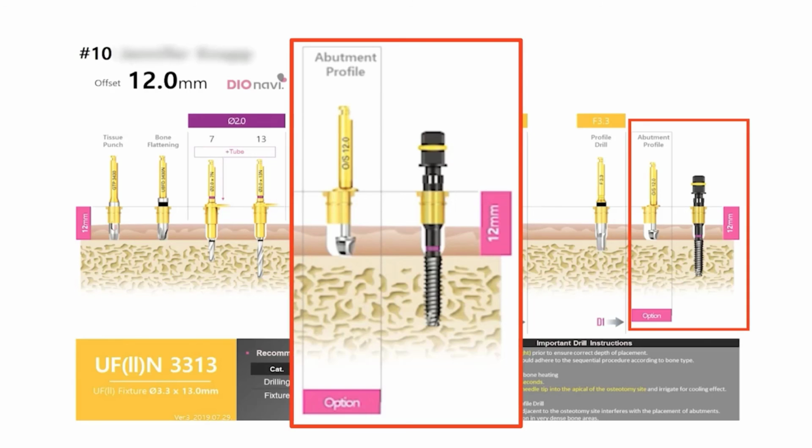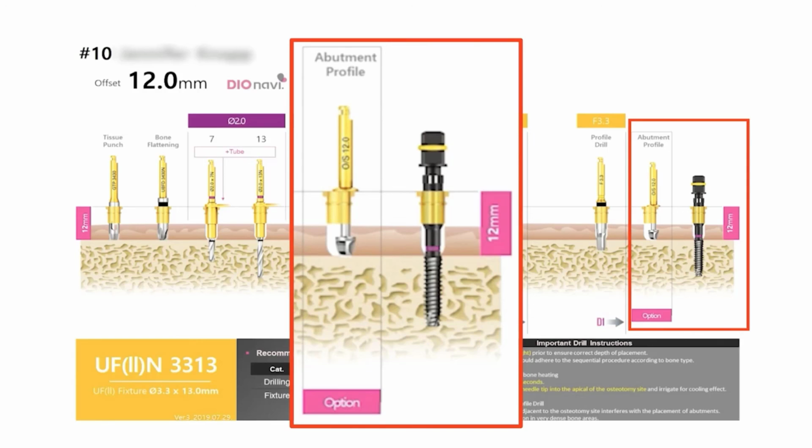Overall, I hope that the surgery was helpful, seeing it live. I hope you appreciated the ease of the system, the accuracy of the system. I think it's really, really neat to give patients that sort of treatment and that sort of time frame in terms of a short procedure, all the way now to a fixed temporary without waiting for healing or anything like that. We'll let that implant heal up, probably 2 to 3 months, and then we'll get in there.